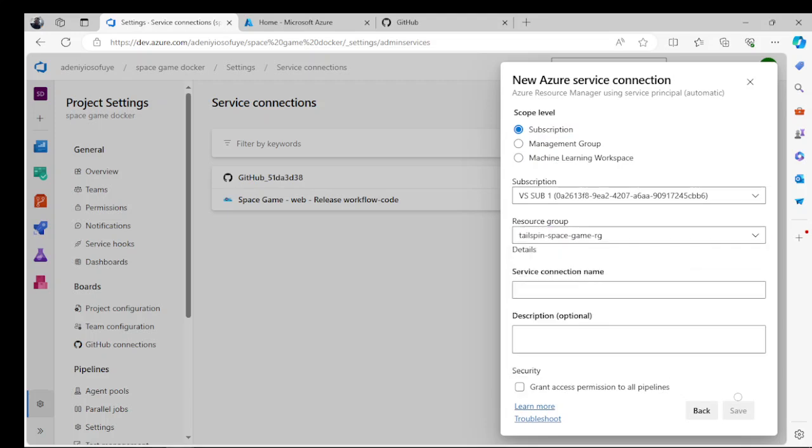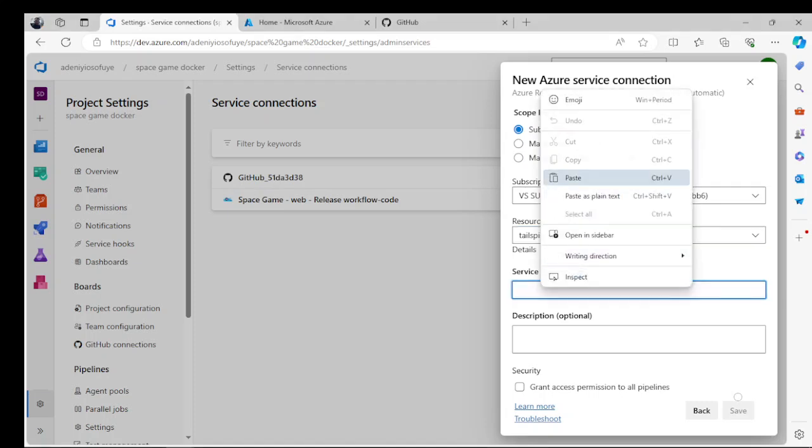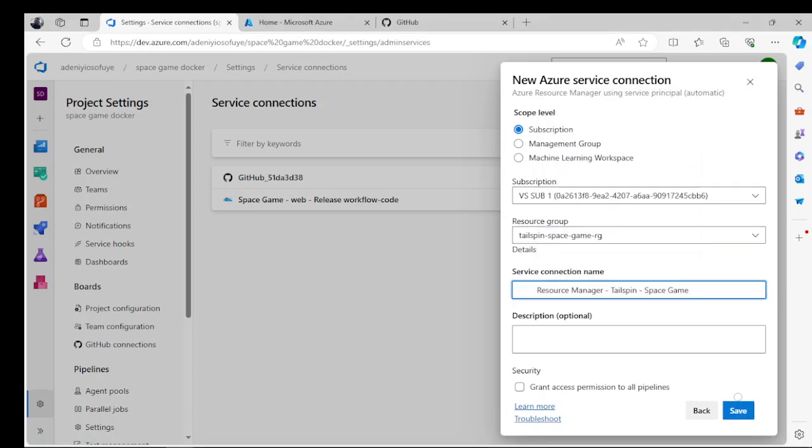Alright, so I have that. So I can just give the service connection a name. Let me call it Resource Manager Tailspin. So just grant permission to pipeline. Save.